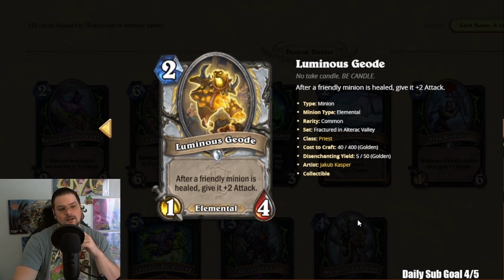It does come back with Rally. So you could run, like, Northshire Cleric, this, Blademaster, Rally, Drek'Thar deck. I'm doing it. Sounds really fun. It's going to be terrible, though. Yeah, I think this is a bit too slow, but yeah.